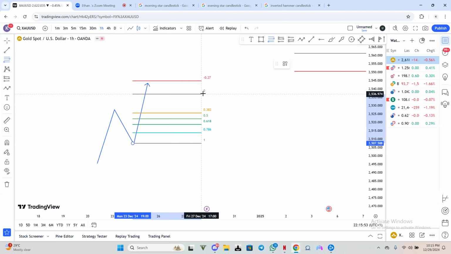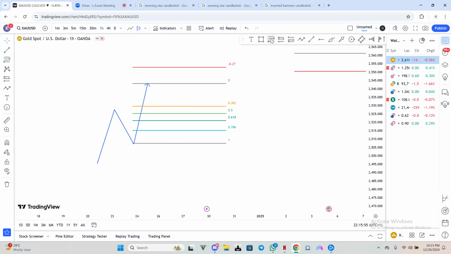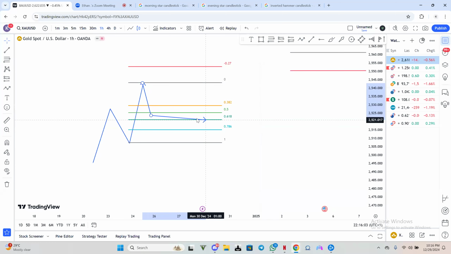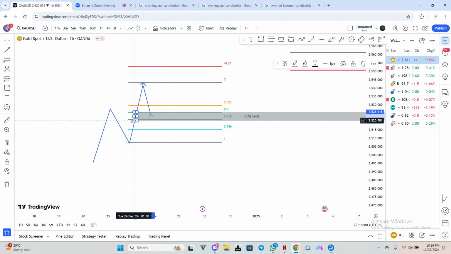your swing high. So now, let's say price action has retested into your fair value gap like this. Let's say you have this fair value gap here. You can see it is currently respecting this 0.5 to 0.6 level. So that's the second confluence. The first one is fair value gap, second one is Fibonacci.